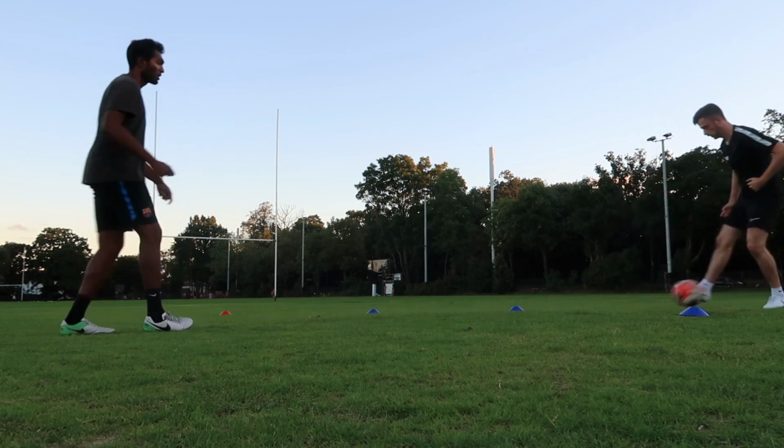Obviously, this is all about control. And knowing Kane, he's not just a finisher. The guy has got brilliant hold up play. So I need to be able to control the ball and pass it back to maybe assist the wingers as well. The final drill before we move on to a little bit more fun shooting 2v2 kind of situation. So let's go.